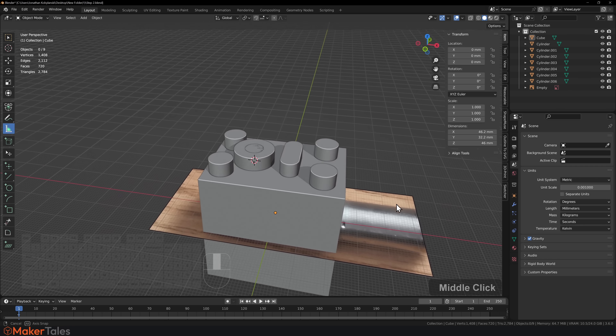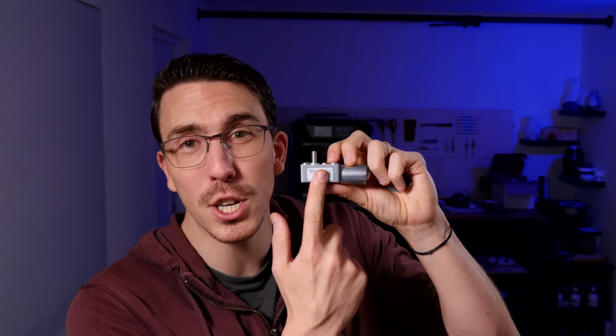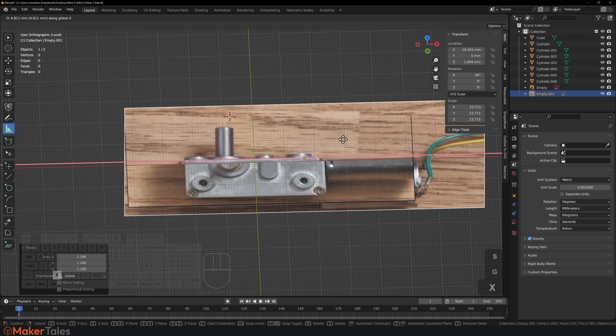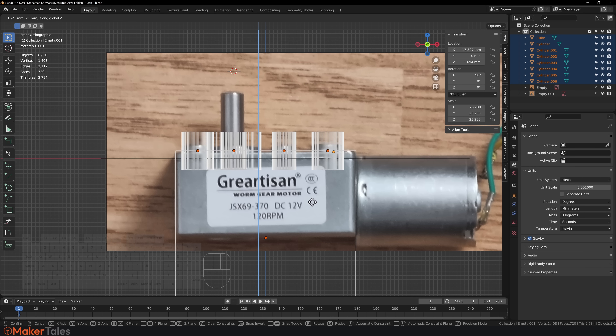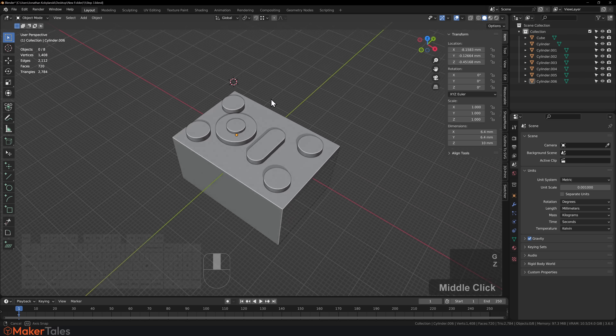Of course there's no actual height to any of this yet. If you want to go that one step further, you can do the exact same workflow but take a picture of a completely different face this time. You already have the length from your previous work, and you already have it inside your 3D modeling program, so you can use that as a reference point and carry on as much as you want.